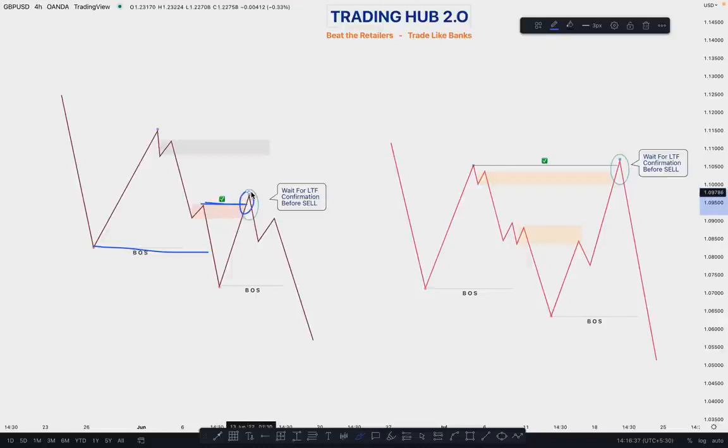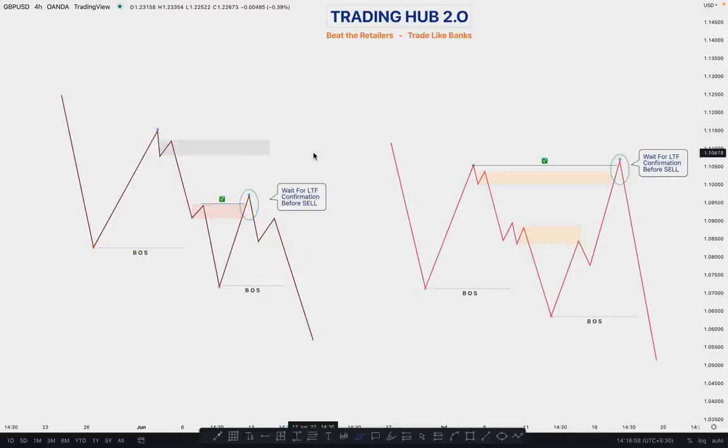There is no need to wait for order block mitigation. Some people wait for this order block here, and then what happens: the market pushes higher, takes out this high, the lower time frame structure changes, and the market pushes downside. They are still waiting here for the sell and they miss this trade. So you don't need to wait for the mitigation of any kind of order block.